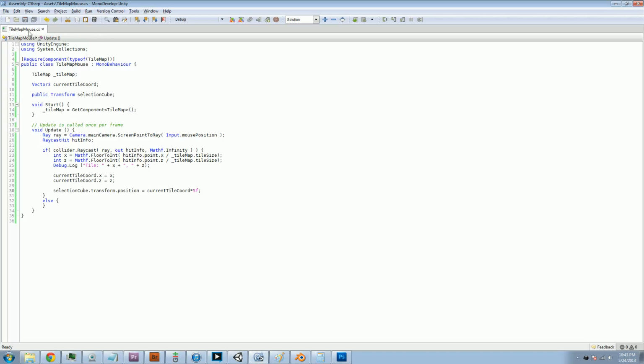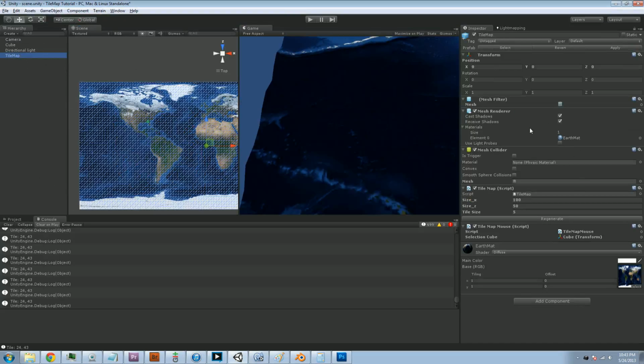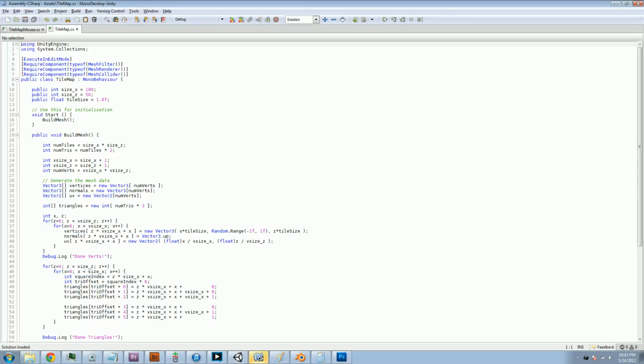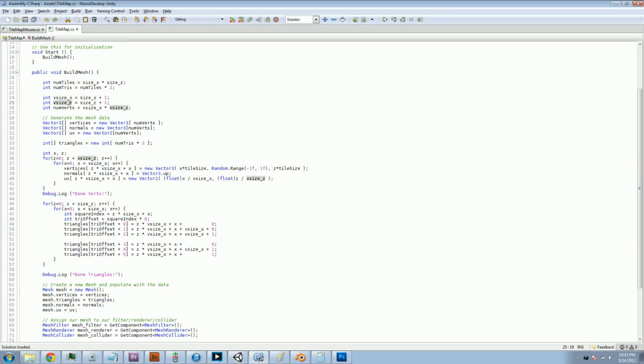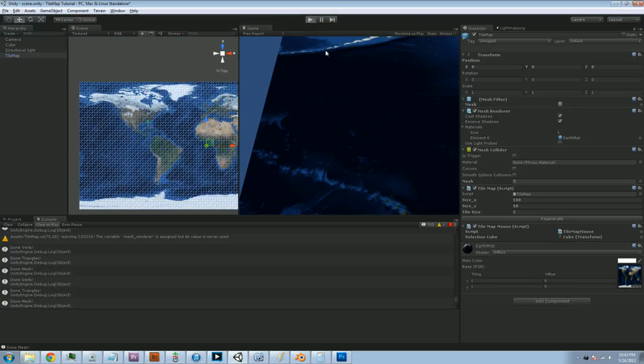Whoops, I did not want to close that. I want to get rid of the height thing, just to make it clear what I'm doing. There's almost certainly several bugs in here. This is a proof of concept, right? Here we go, the height. So we're going to set this to a 0. We're going to flatten the map out. Let that compile, regenerate. So now we've got a nice flat map.